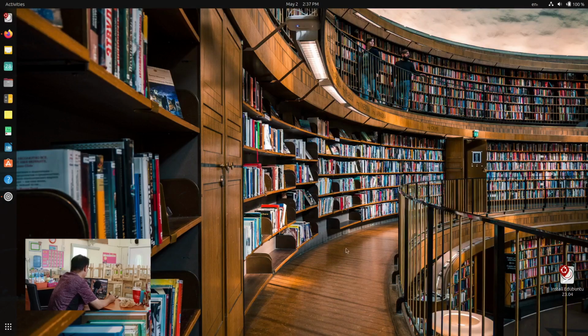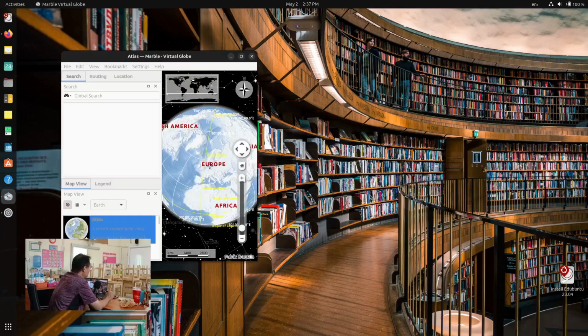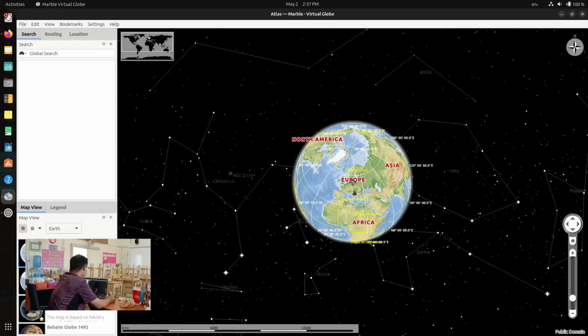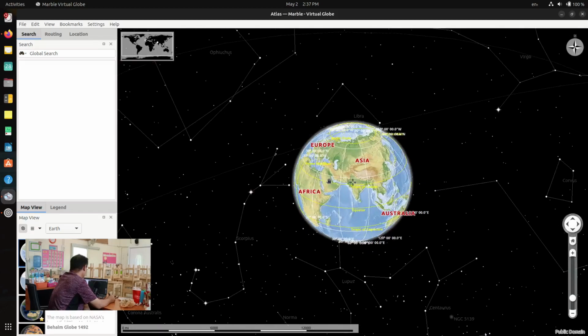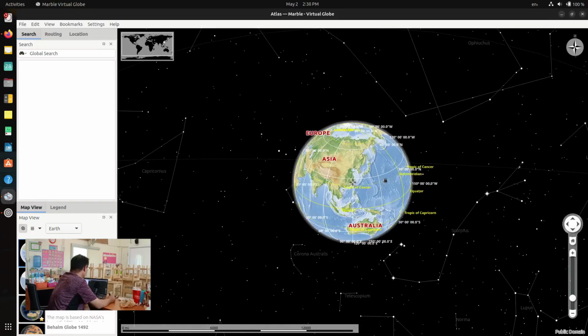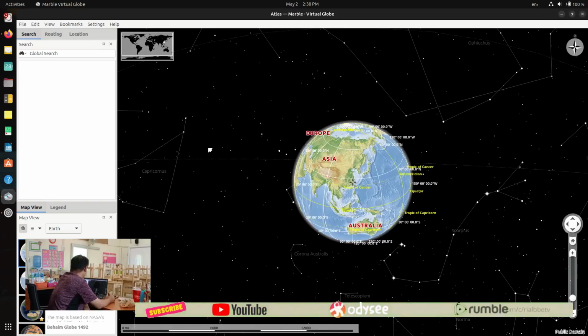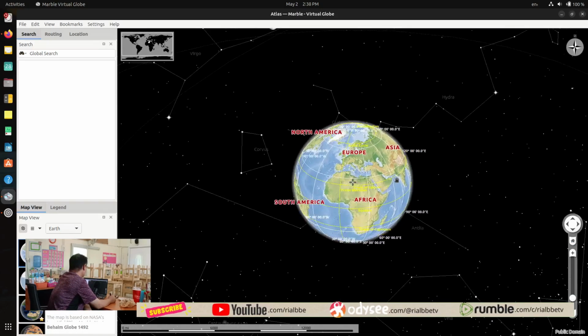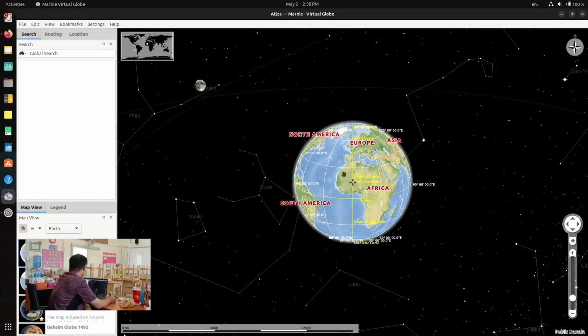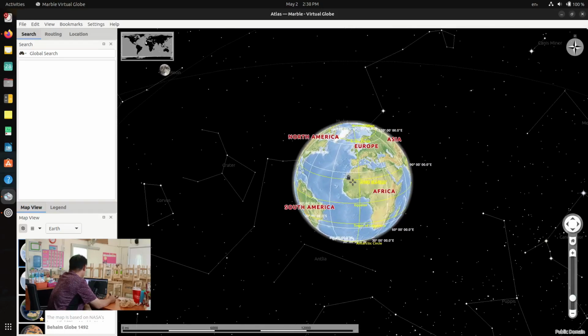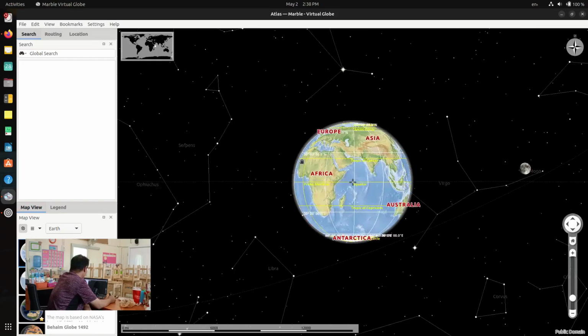We also have the Marble, which is the counterpart of Google Earth. So as you can see right here, you can move this, including these beautiful star systems that we have. So if I move it, you can also see where is the moon, where are the star constellations.